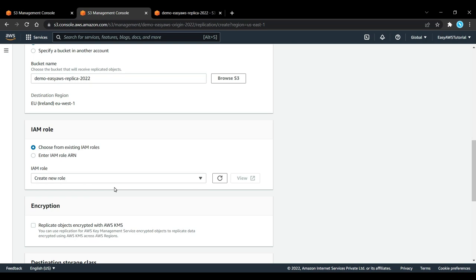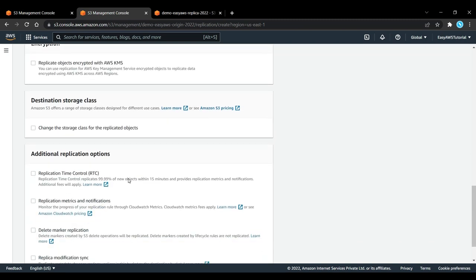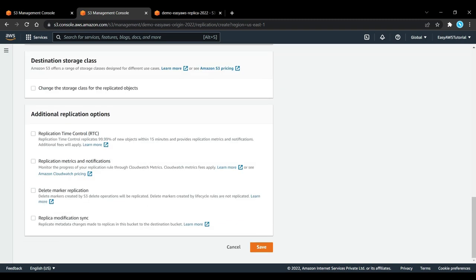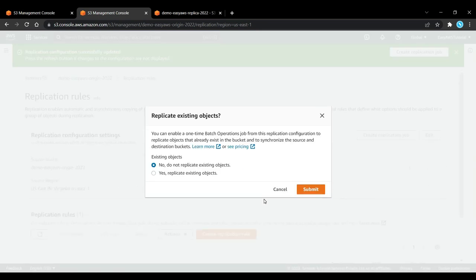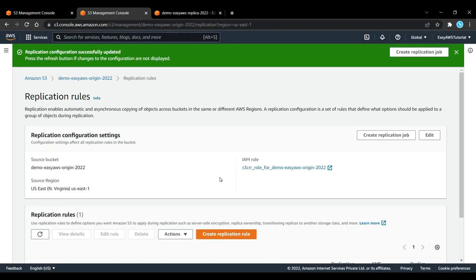Now, in terms of advanced settings, I'm just not going to check anything. We just want to demonstrate the capability right now. And here the delete marker replication right now is disabled. So delete markers are not replicated, but if you enable it, delete markers would be replicated, and I will demonstrate this in a second. But right now I will leave delete marker replication off. Okay, so I will save this, and now my replication rule has been created and configured.